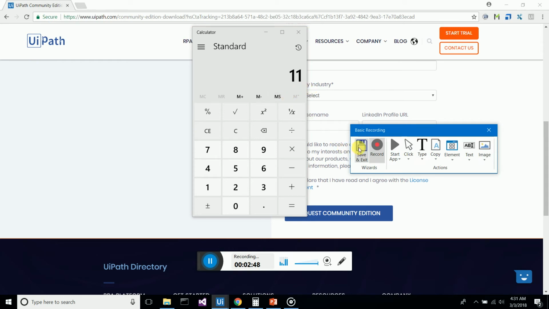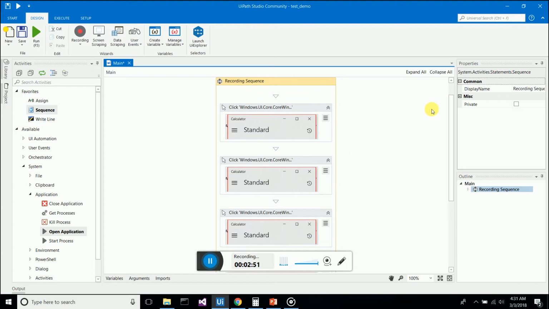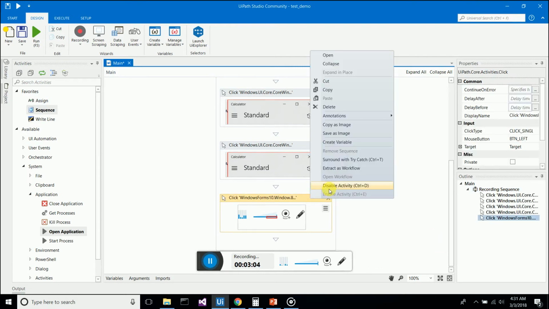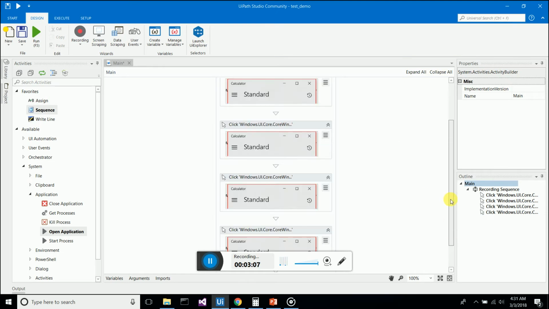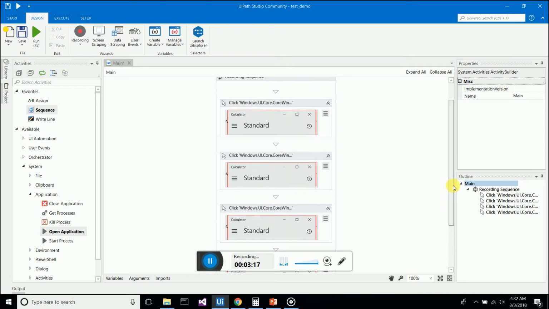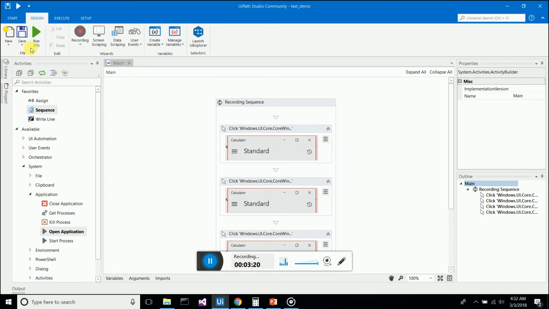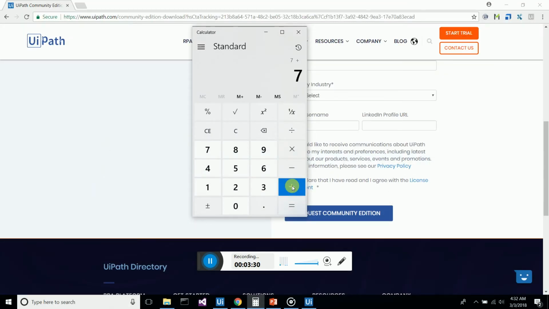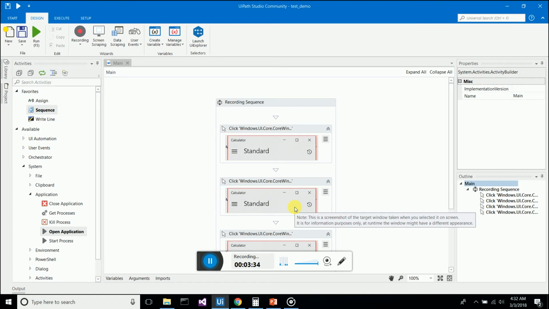So I'm going to save this scenario. Look at this, we got the scenario recorded and it is shown graphically. This one I don't need, so I can delete that particular recording, because I was just meddling with the video recording application. So what I've done is I have recorded the calculator scenario. Now I'll refresh the calculator value and let's run this scenario. There we go, our scenario is successfully recorded.